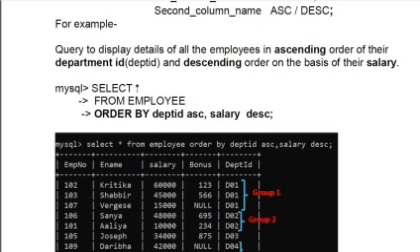From employee, which is the table name, order by first column. The first column is also called the primary column, and the second column is also called the secondary column. The primary column works along with the secondary column, but the secondary column is applicable only when the primary column fails or is unable to distinguish the records.